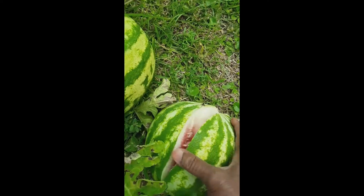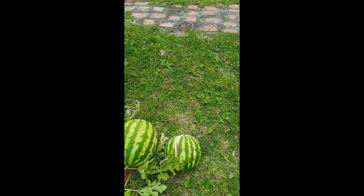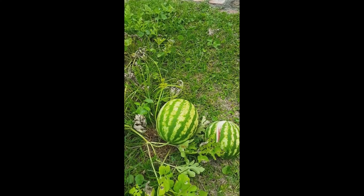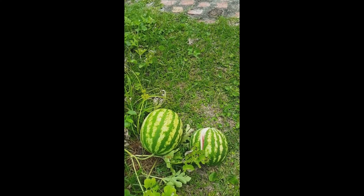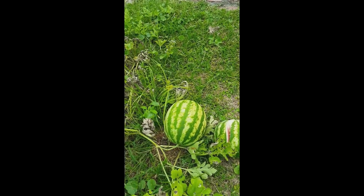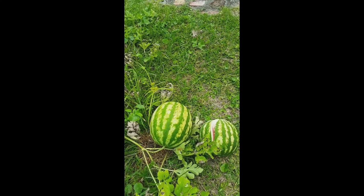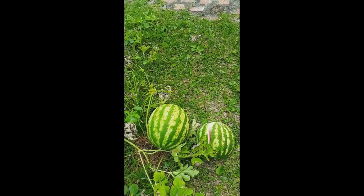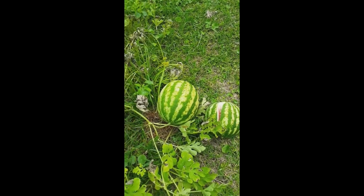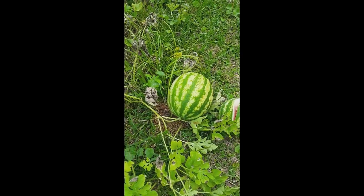Well, my two little melons. I'm not going to have a birthday party for you, because we had a birthday party for our little tiny brother. And he was delicious. So, I'll probably get you tomorrow. I won't bring you in today. I'll probably get you tomorrow. But the stem has already dried, and I hadn't even noticed.